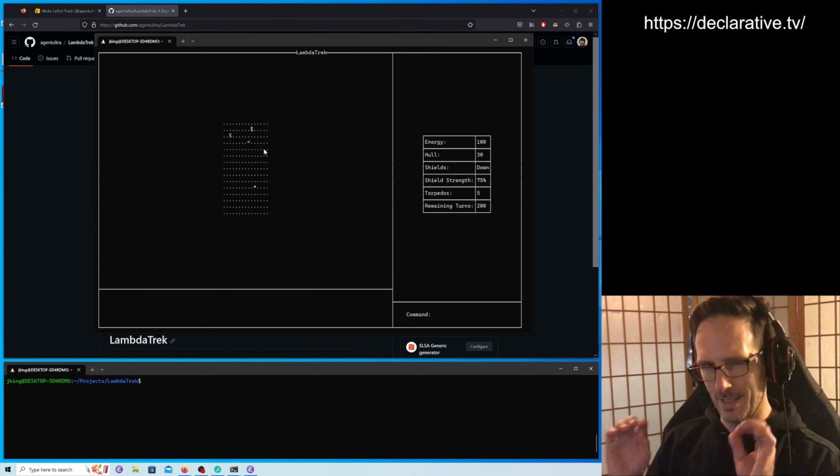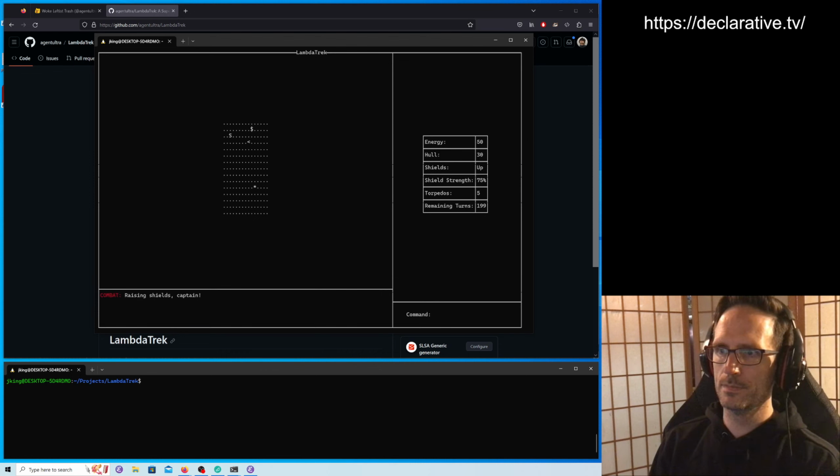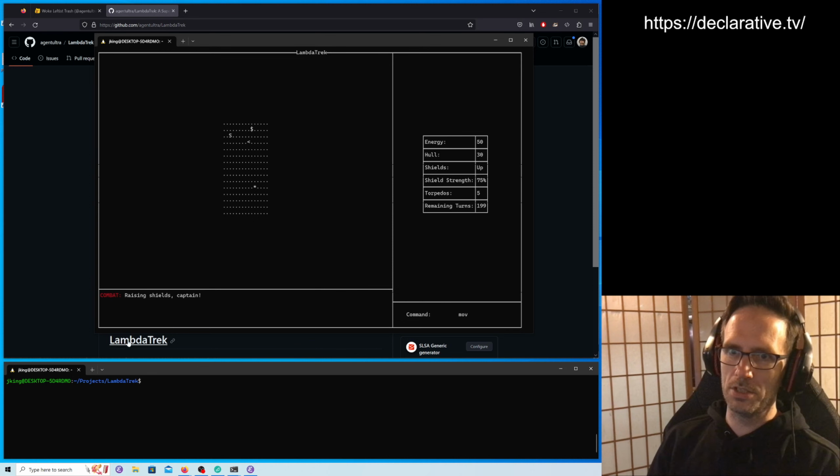I think we have the basics of combat coming along pretty nicely. All right, this is our little game area here. This S is our ship. This little $ sign is a space station. We can dock there and recharge some of our resources, not our turns. This is an enemy ship, which has a little star. And you can raise shields and move into combat. We have a little dialogue area here, which is pretty cool.